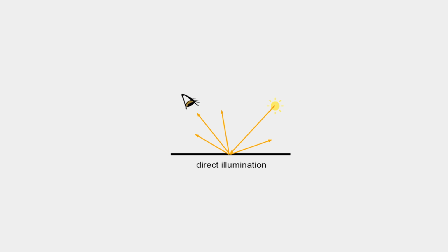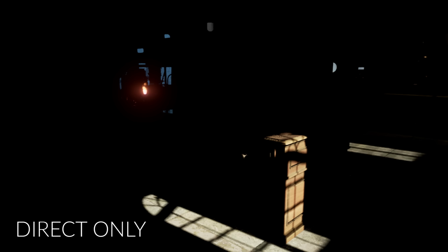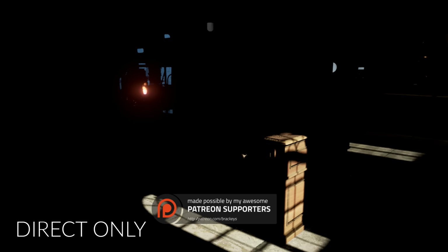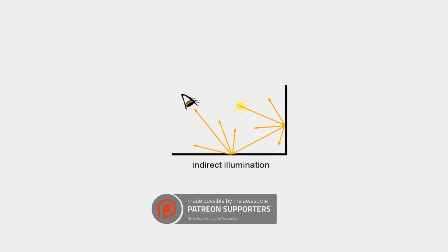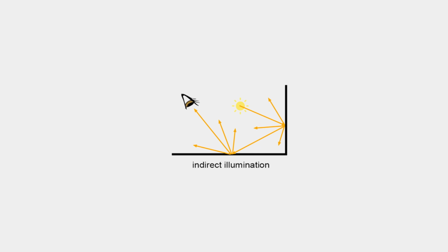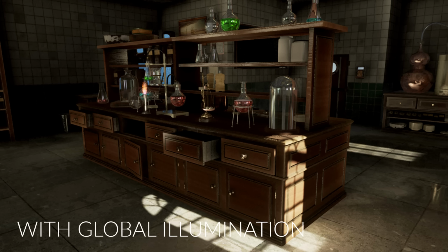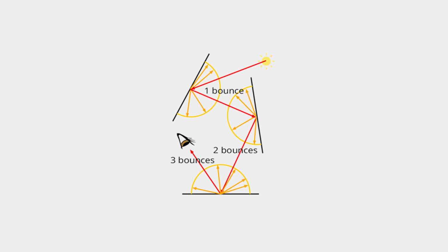In computer graphics, we split up this act of light bouncing around into 2 categories: direct and indirect lighting. Direct lighting is when light gets sent out from a light source, bounces once, and then reaches the eye. Here's an example of a scene with only direct lighting enabled. As you can see, objects not directly influenced by the light are completely dark. Indirect lighting is when light bounces off multiple surfaces before hitting the eye. Of course, theoretically, light will keep bouncing until it gets fully absorbed, but we can often get away by only calculating a few bounces, after which the remaining light waves will be so weak that they don't have much influence on the final image anyway.